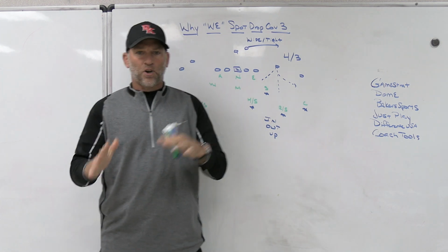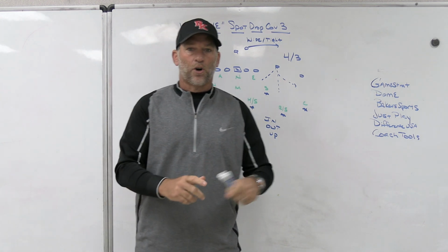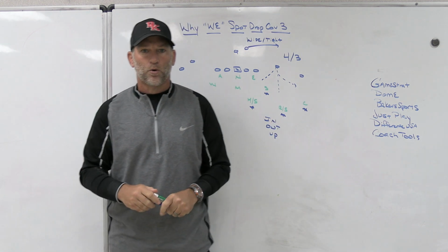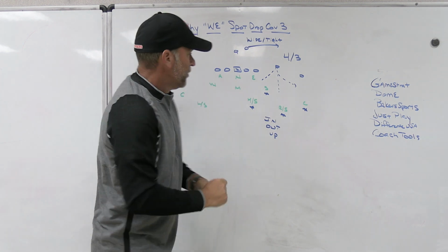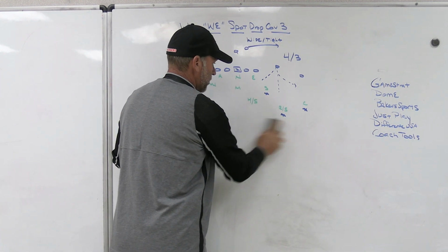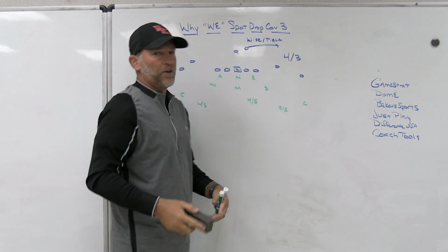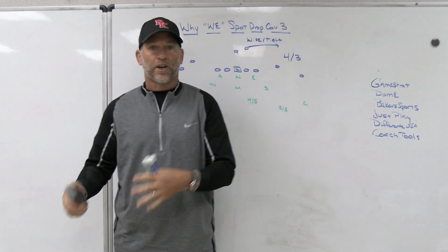So if that's our base structure, and that is how we spend all of our time, install day one, if that's who we are, in a big game situation, if we had one thing to go to, that's where we need to spend all our time and effort, especially early. One of the things that you're always going to have to do, if you are a middle of the field open team, is at some point close the middle of the field, because that is going to be one of your issues that you're always going to have to resolve.